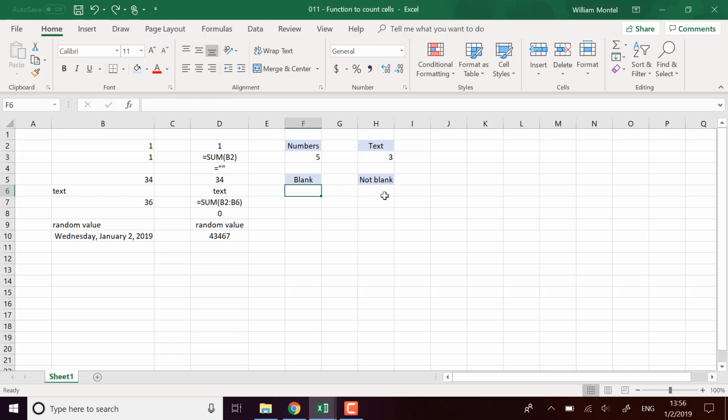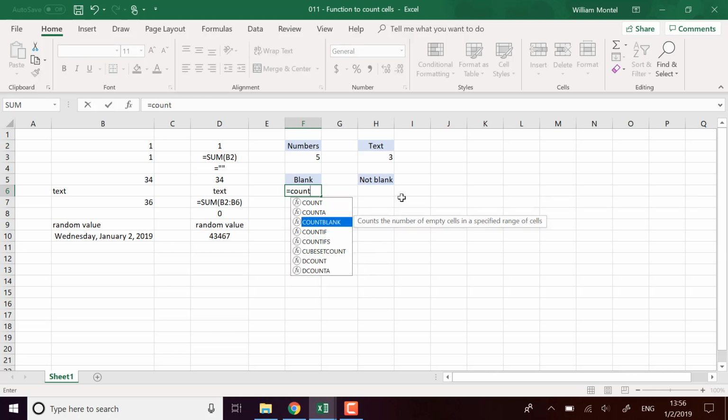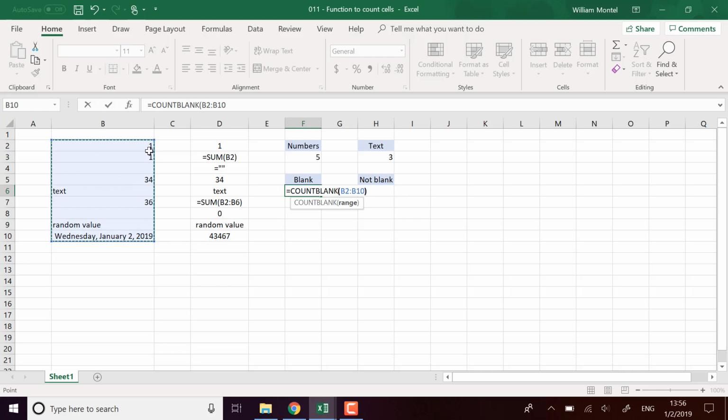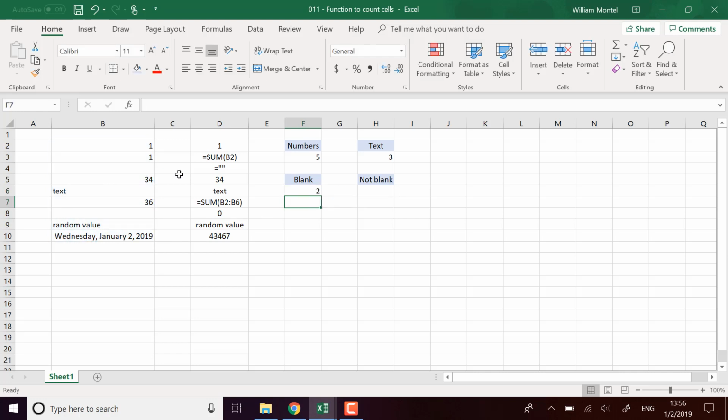So now to count the blank cells, we can use the function COUNTBLANK, which is going to count all the blank cells. It's kind of explicit, and it's going to match both of these.